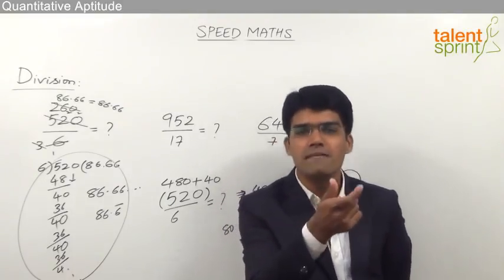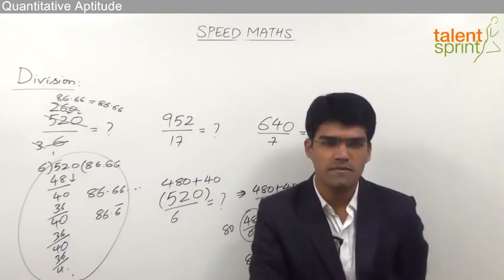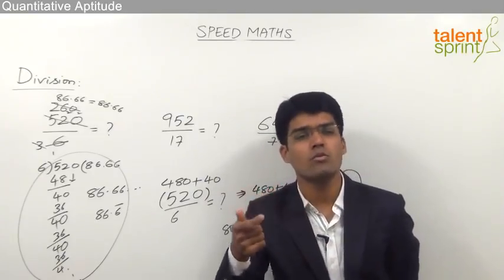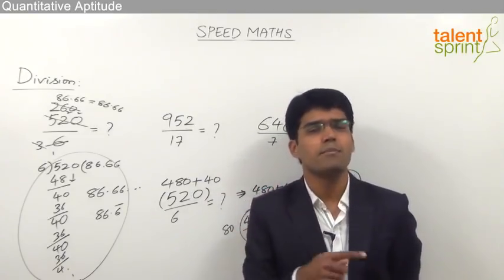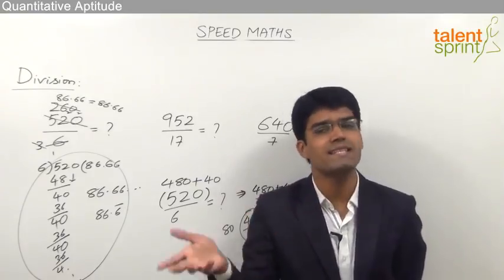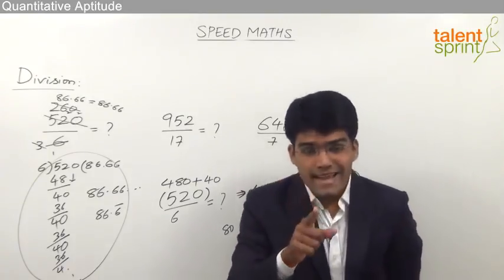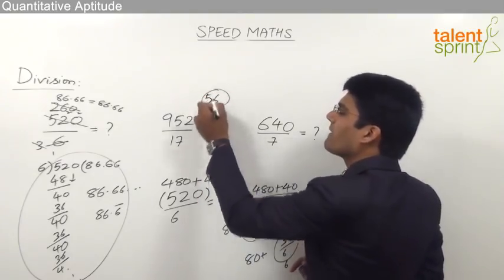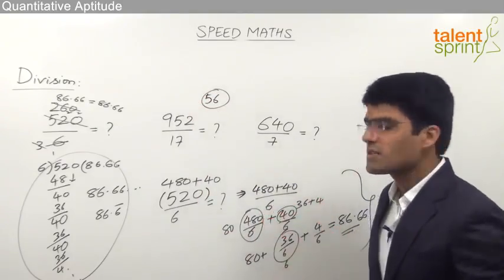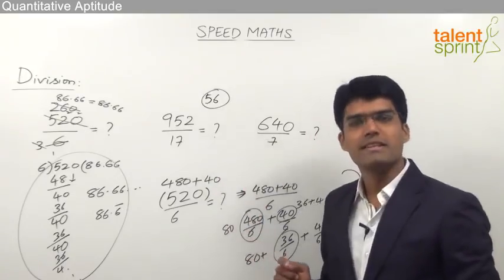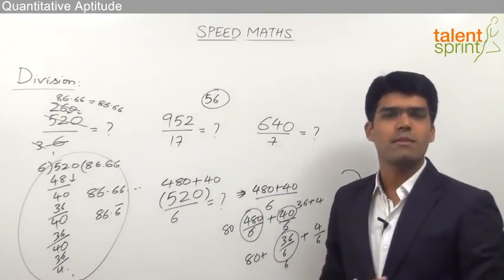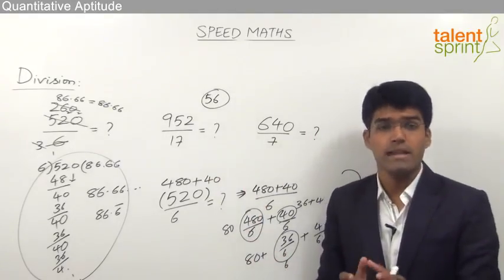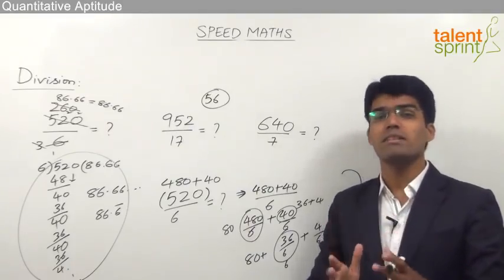So the first part gives 850 by 17, that is 50, and the second part gives 102 by 17, that is 6. 50 plus 6 is 56, and nothing else is left out. So we can say that the exact answer here is equal to 56. So try to break it in such a way that you get a multiple of 17. So that's how divisions can be made really very simple. And let me tell you, we are trying to keep only simple things simple.